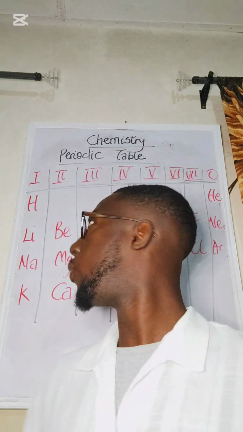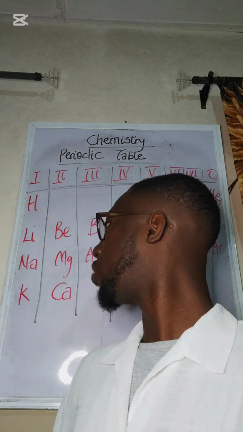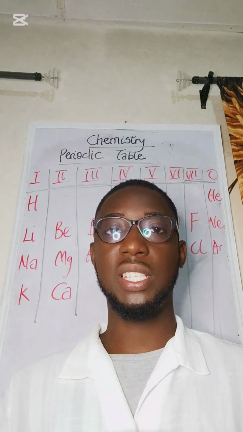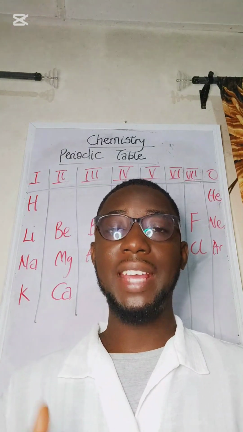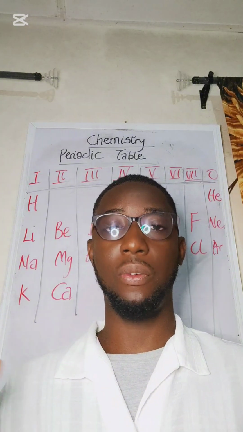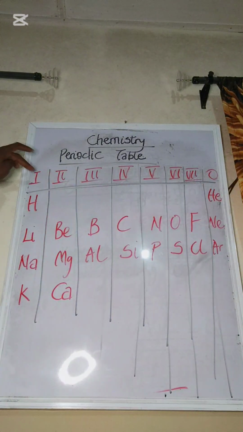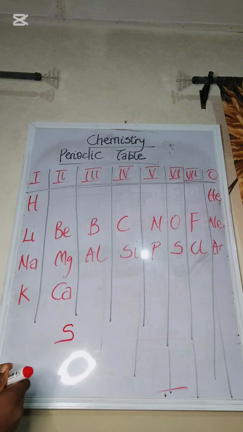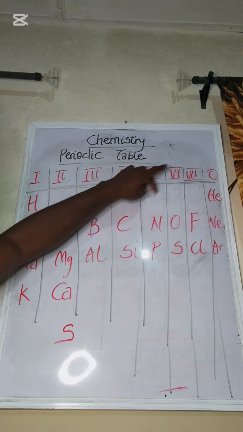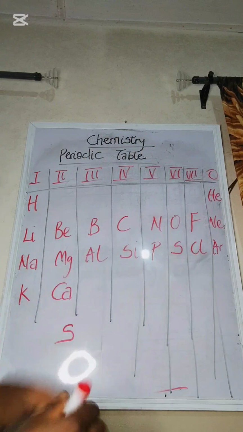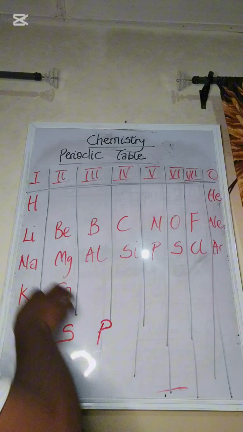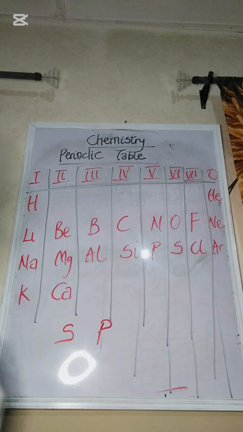Likewise, in group 1, you have elements like lithium, sodium, and potassium. They are all metals. They have 1 electron in the outermost shell, so they are eager to give out that electron. So they are very, very reactive. We have that groups 1 and 2 belong under the s orbital. Then we have group 3, group 4, group 5, group 6, group 7 to 0. They belong to group B. So these ones are group S and these ones are group B.